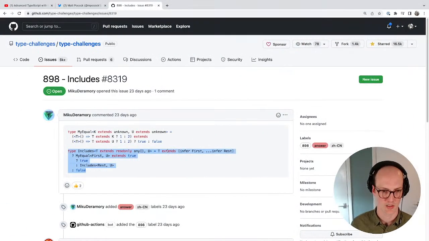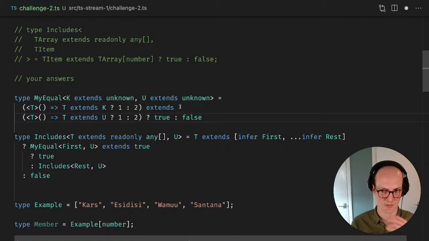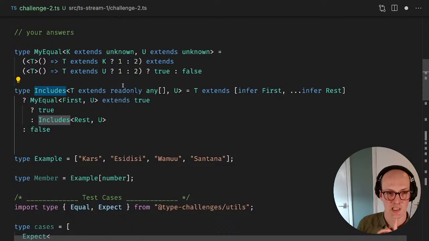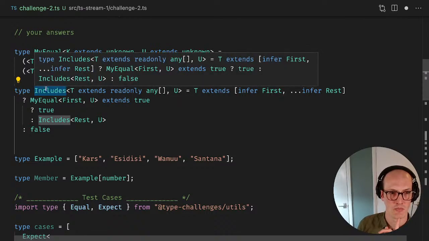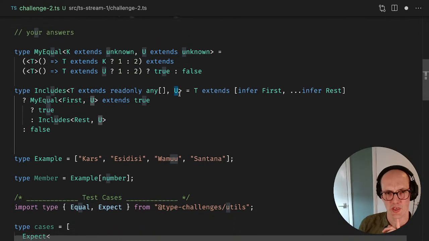So my equal, let's pull that in. There is some real hacky stuff going on here too. Okay. So the includes here, what's happening is they've basically got the same constraints as us. They've said, okay, there's a read-only any array here, or there's a U here. And the U is the second param they're passing in.